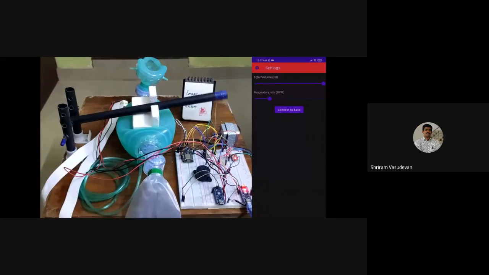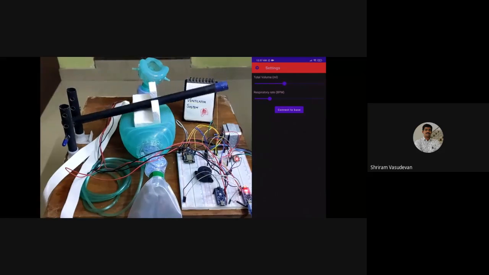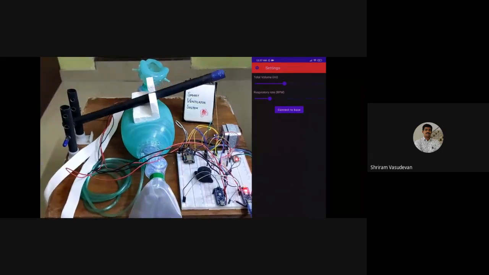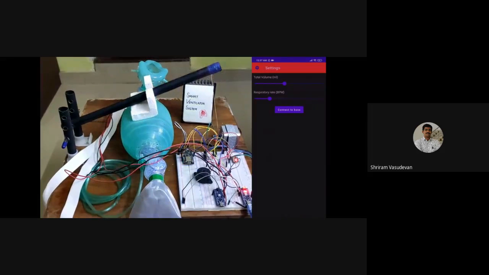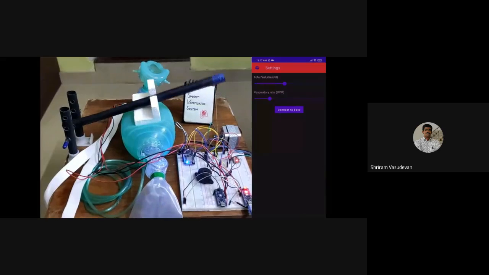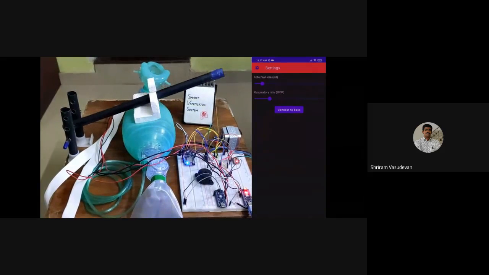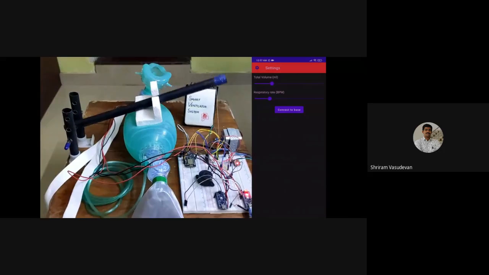Now when I change the values out there, whatever values we are changing in the Android app, you can see the immediate reaction change here on the left-hand side setup. The resuscitation is completely based on the values that are fed from the Android app. So this is static; you are changing it manually. We can also make it dynamic, and that's what I'm going to show you a little later, but this is static. You can see that the variations are all fantastic and it's really real time.